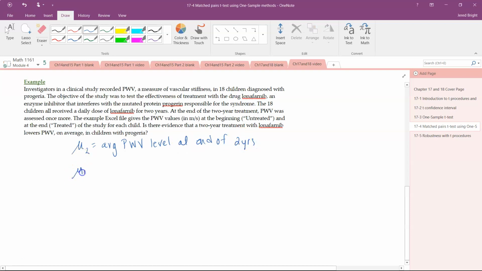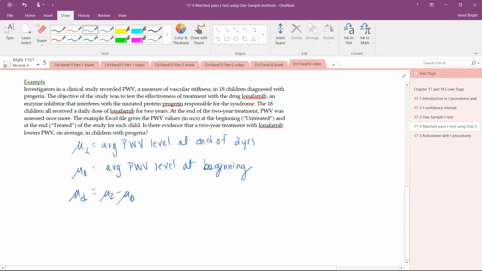And then we're going to look at mu naught, which is the average PWV level at the beginning. And so the difference that we're going to compute, mu d, I'm going to call it, is mu2 minus mu1, or mu0.